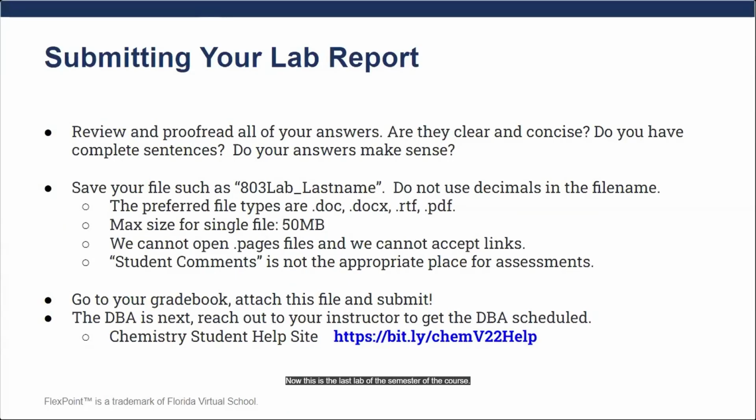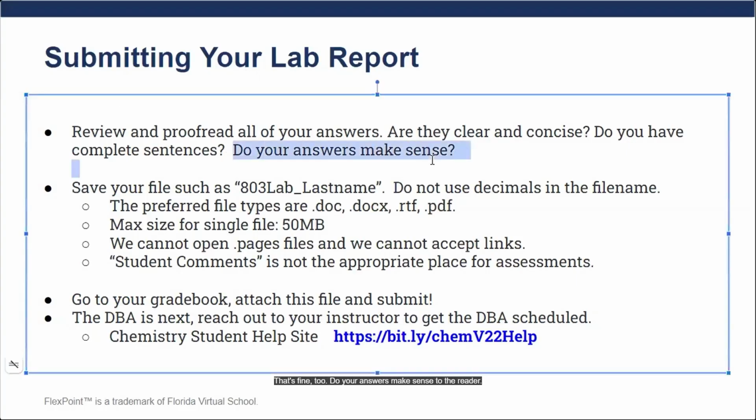Now, this is the last lab of the semester of the course. So hopefully you already know how to analyze your lab report before you attach it. But just in case, make sure that you review and proofread all of your answers. Are they clear? Are they concise? Did you show all of your work? Did you include units? Are you detailed in your observations from the video? Or if you want to purchase the materials and do it yourself, that's fine too. Do your answers make sense to the reader?